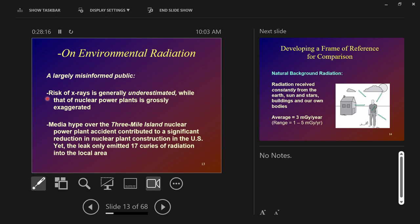I'll give an explanation in a second here, it's on the screen, but why do you think people are afraid of nuclear power plants? Movies? Chernobyl, right? What, the name is scary? It says nuclear in the name, right? We know there's the thing called a nuclear bomb, right? So they got a nuclear power plant and a nuclear bomb. Those nuclear bombs are dangerous. Nuclear power plant must be dangerous, right?